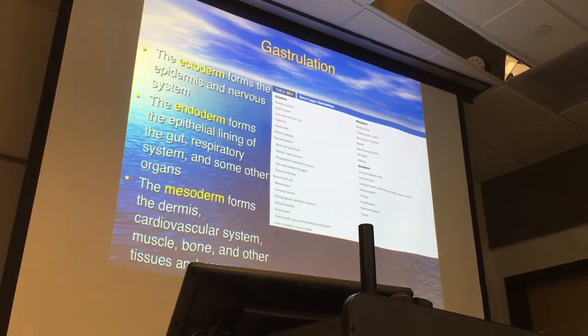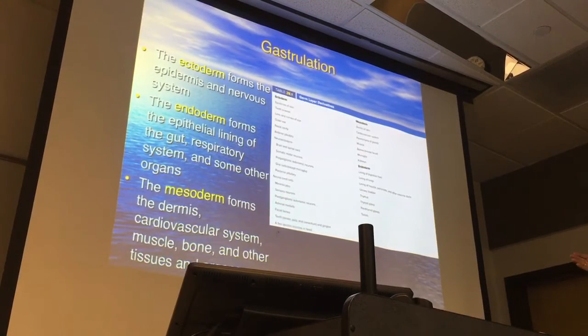The ectoderm basically forms the short list, epidermis, and your nervous system. Okay? There are some glands too and things like that. So, the ectoderm, the skin, and the epidermis of the skin, not the connective tissue, and nervous system. The endoderm is going to form the epithelial linings in your digestive tract and your respiratory tract. That's basically the short list.